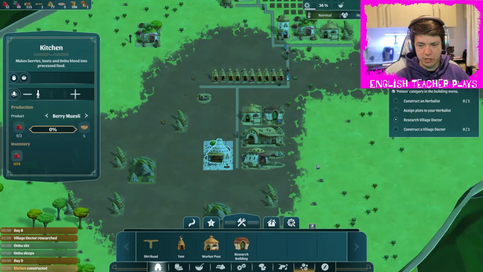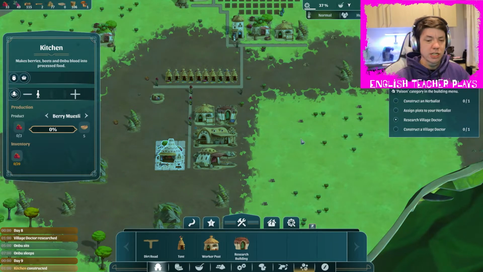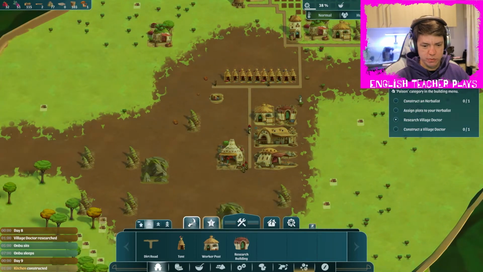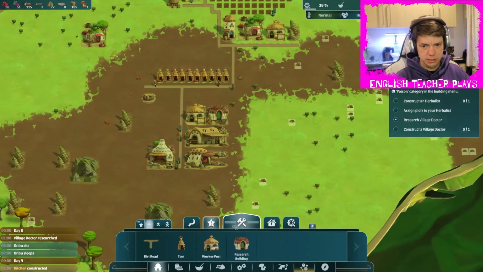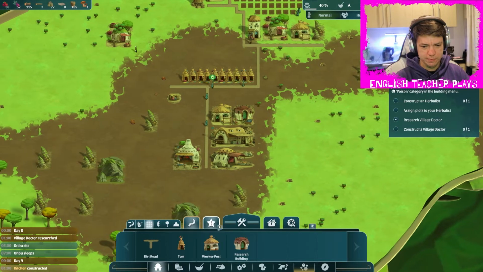There we go. Construct an herbalist. Research village doctor. Construct a village doctor. So, there's a lot of stuff going on here, man. So, we're gonna, oh, what's going on? What was that? Oh, that gives us different views. We haven't clicked on those before.